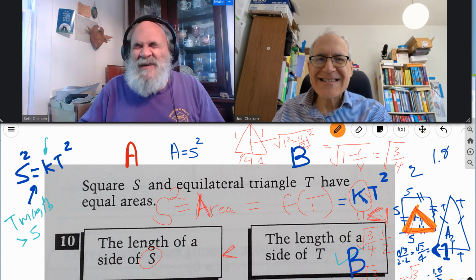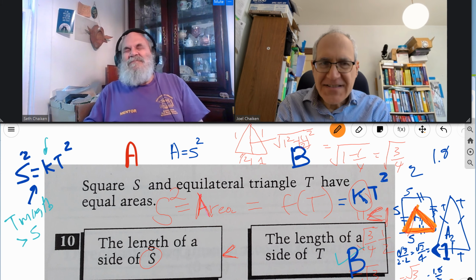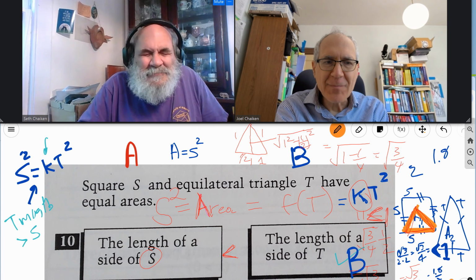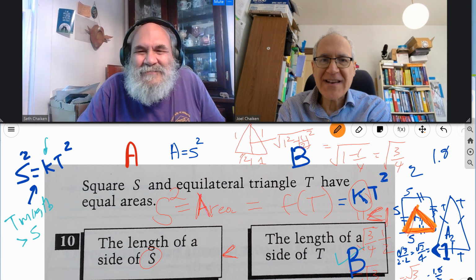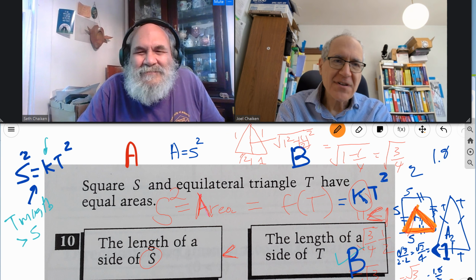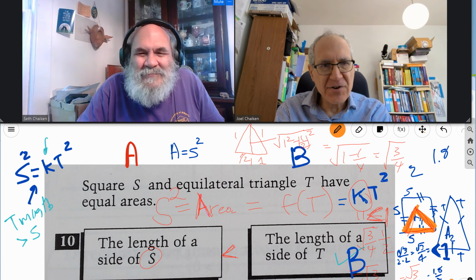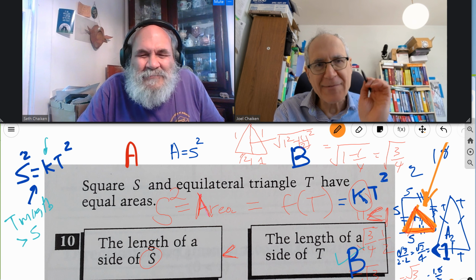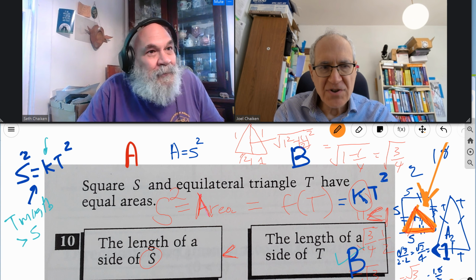That's the way they probably wanted you to think when they wrote this question 20 years ago. Really smart, as opposed to what we did, which was the brute force way of doing it. This is brute force, not a good thing. This is more IQ. Back then they were looking for people with high IQ, and this is the high IQ solution.